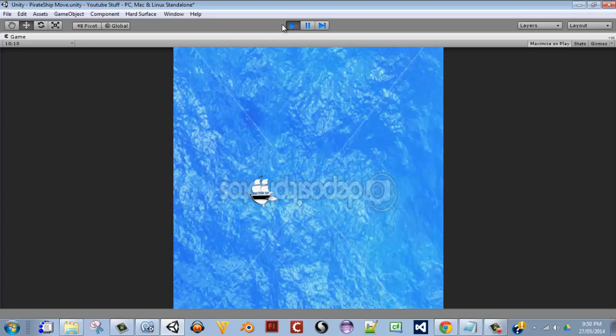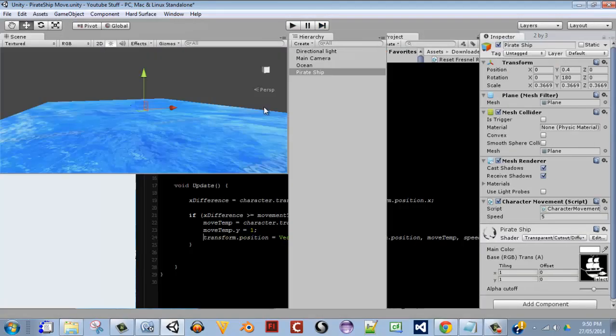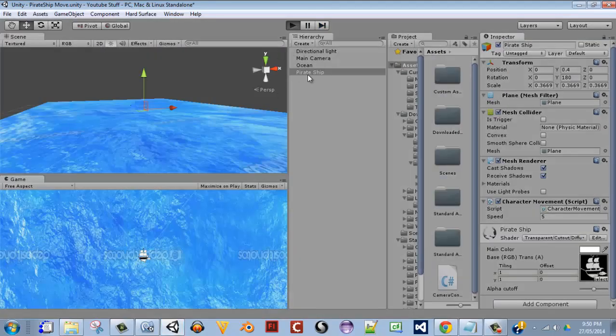And we can have a look and see why. So we'll change this to be our 2x3 so we can watch everything that's going on. So our pirate ship, we'll see the position of the pirate ship. So the X is going to change here. We can see our X is changing.